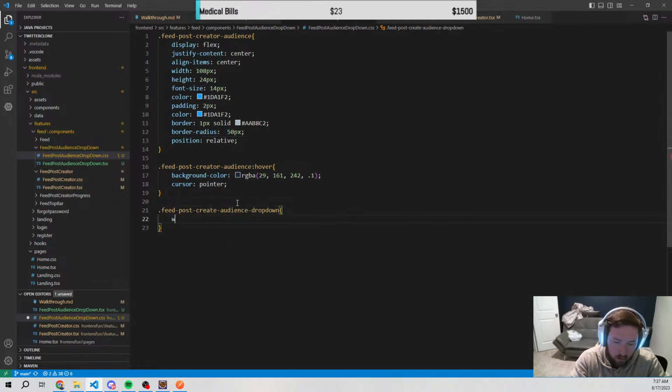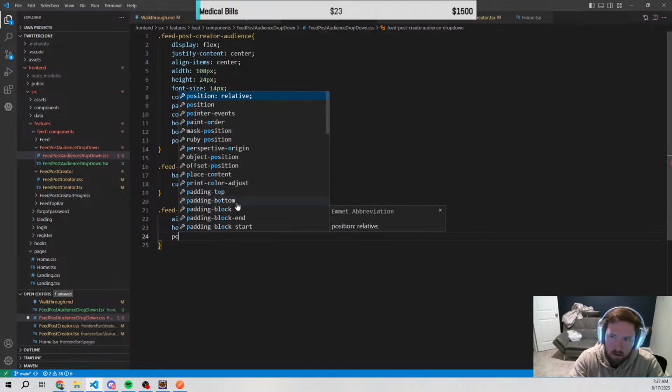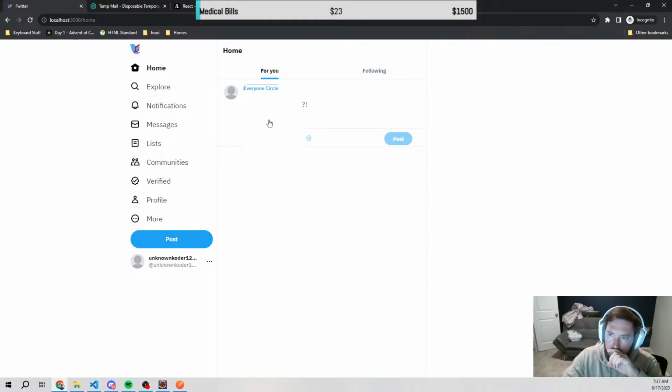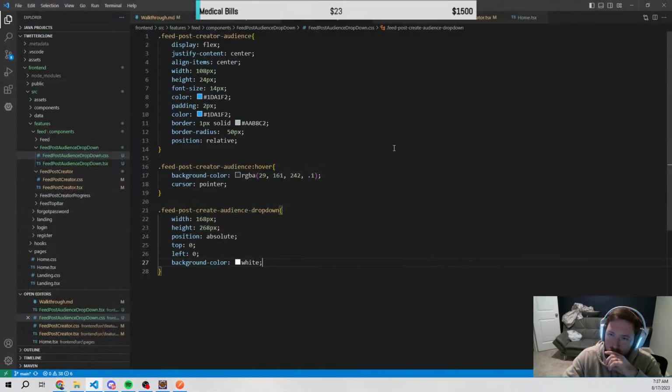Dot width 168px, and height 268px, and position absolute, top 0, left 0, background color... okay, doing something.